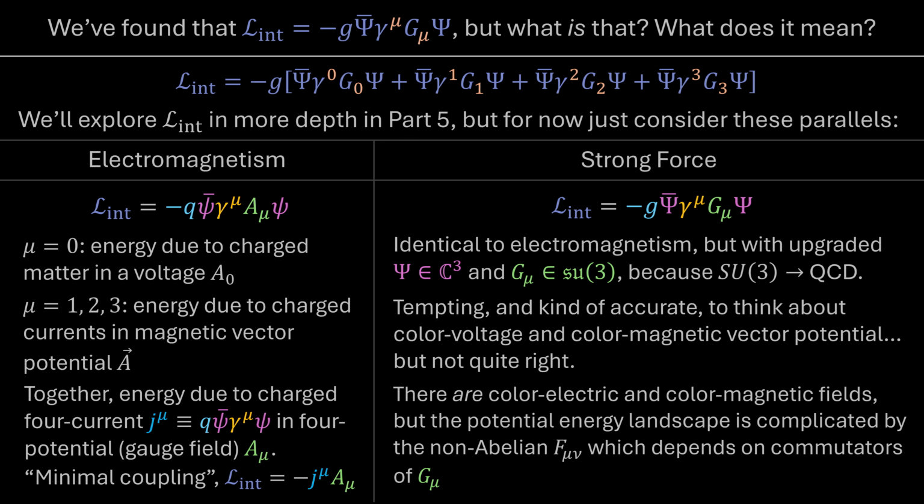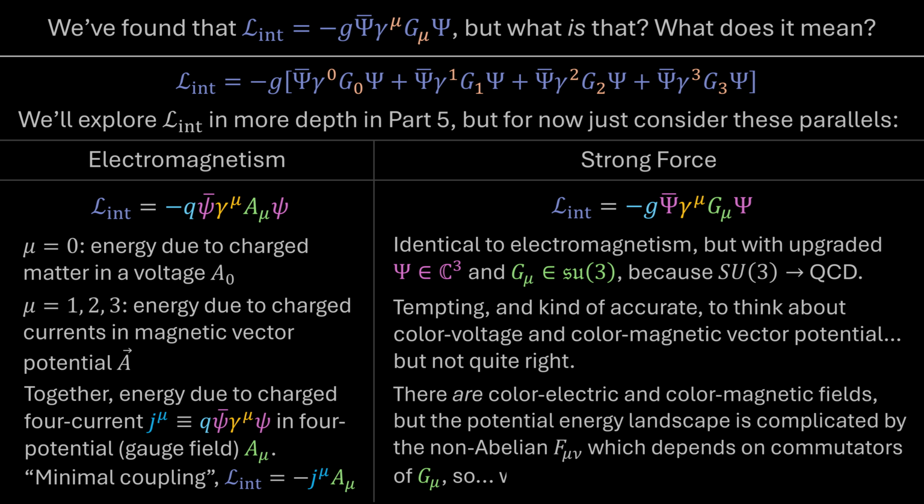And the reason that it doesn't work, as we'll see in the next video, is that in a non-abelian gauge theory, our field strength tensor actually depends on our gauge field via the commutator in a way that makes the gauge field sort of more alive and more energetic than what we would expect in an abelian gauge theory. And so even though structurally in some ways you can think of the components of the gauge field as being sort of like color voltage and sort of like color magnetic vector potential, unfortunately it's not quite so simple, and the notion of the gauge field working as that kind of a potential doesn't quite fit.